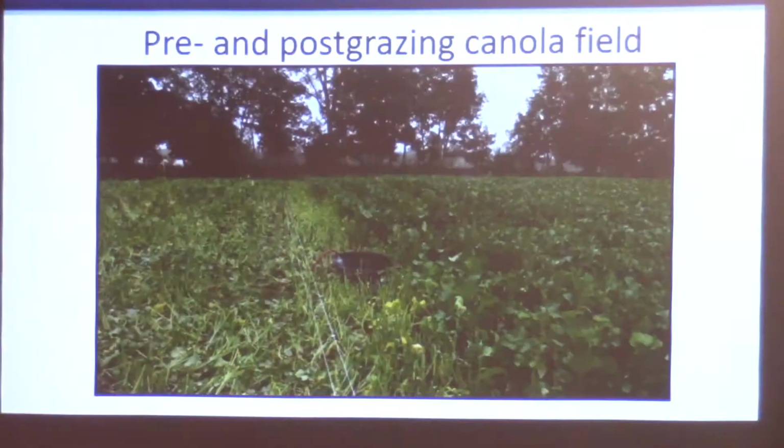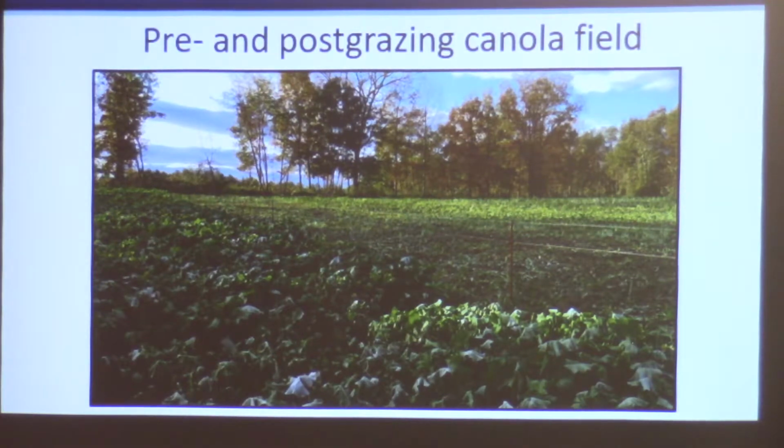This study was done, and we finished in October. Here you can see the pre- and post-grazing canola field. This one was great. You see there's some trampling, as Rich mentioned. This is yet to be grazed. This is another view of the field. You can see the cows grazed quite well.